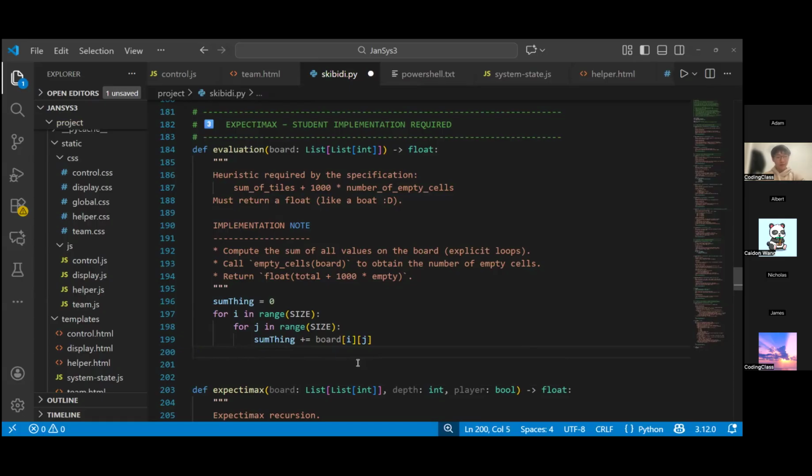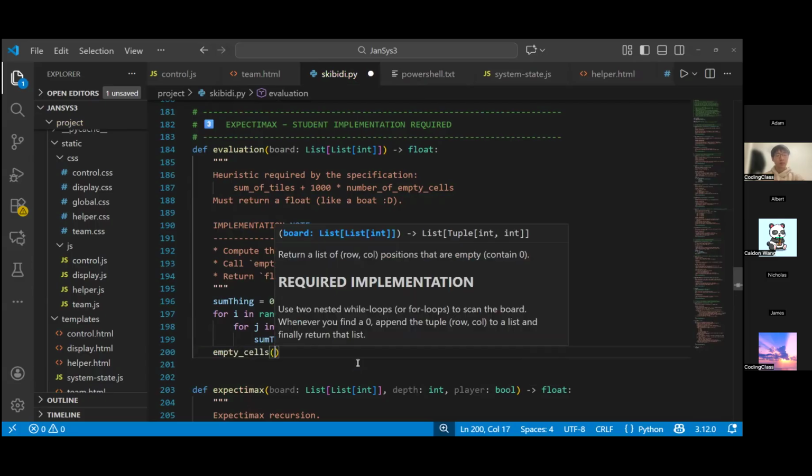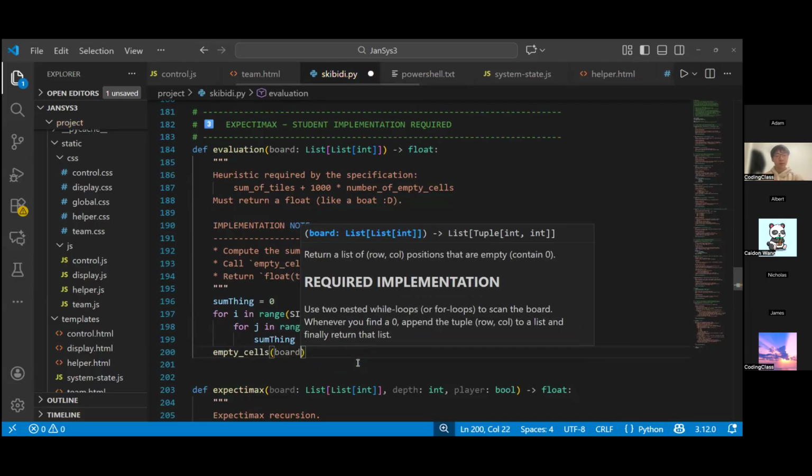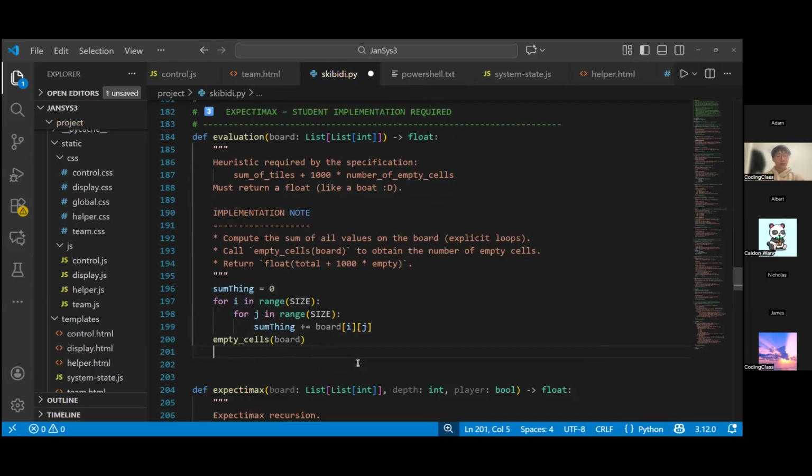Here, after we add up all the sum, we want to call empty cells on the board. Yep, empty cells board. This basically returns the number of empty cells. The empty cells function returns a list, right?